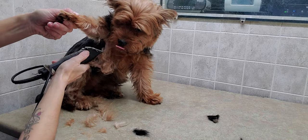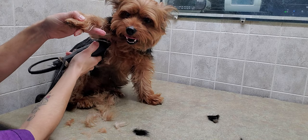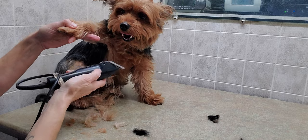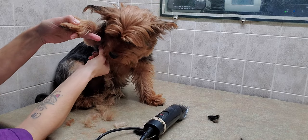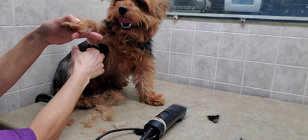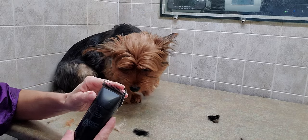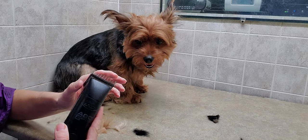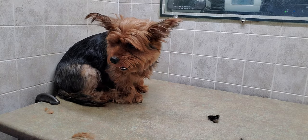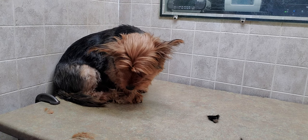When you are using the clippers, especially under these armpits, you've got to be very careful. There's lots of loose skin under there that kind of sticks out, and it's really easy to catch with those clippers. If you're not sure, the best is to use a number 10. Right now I'm using split tooth, and that's what I like to use all the time. But the shorter the blade, the less likely it is to catch the skin there.